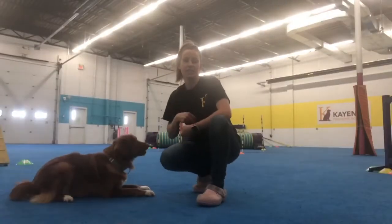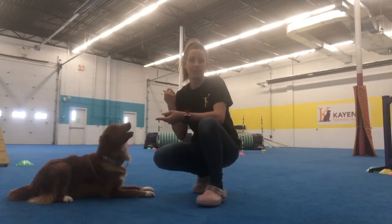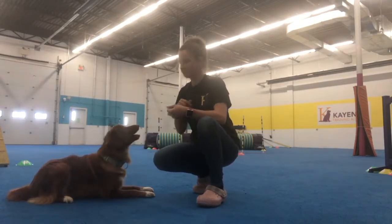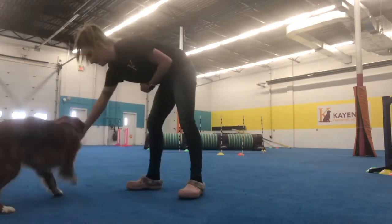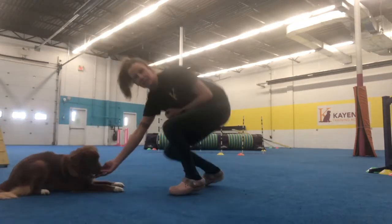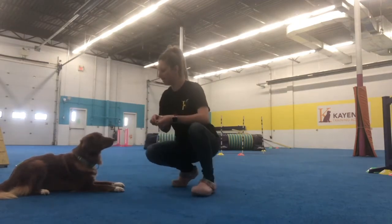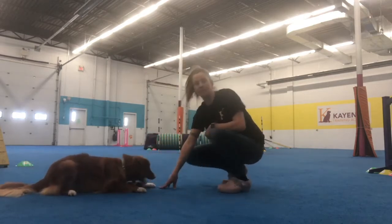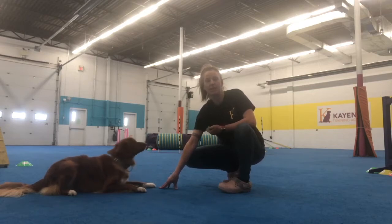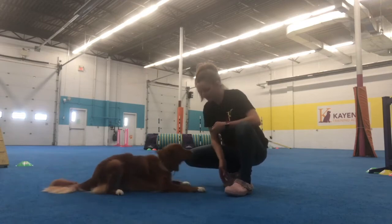So now since she's shuffling a little bit, I'm going to start fixing my posture — I'm going to start standing up. I have my treats in this hand, nothing in my bait hand. I'm going to either kneel higher or stand. I put my hand down and cue for a crawl. Yes, good. I'm still rewarding just a little bit because we've upped the criteria, so we're going to go back to just asking for a little bit of movement. Crawl. Yes, good girl, perfect.